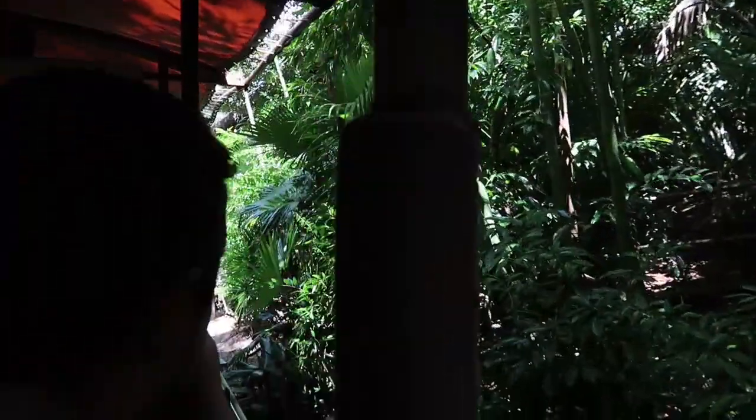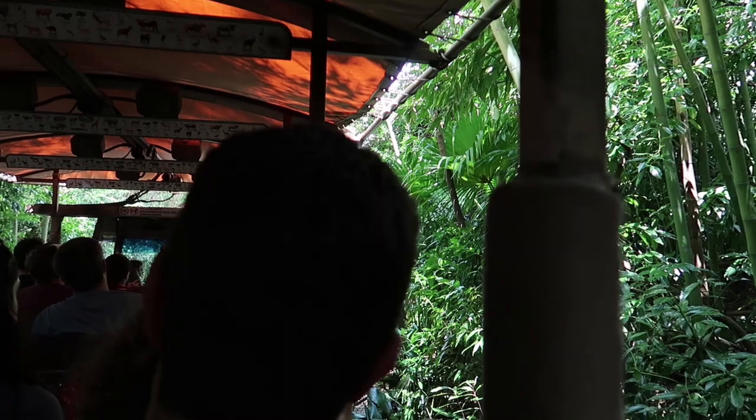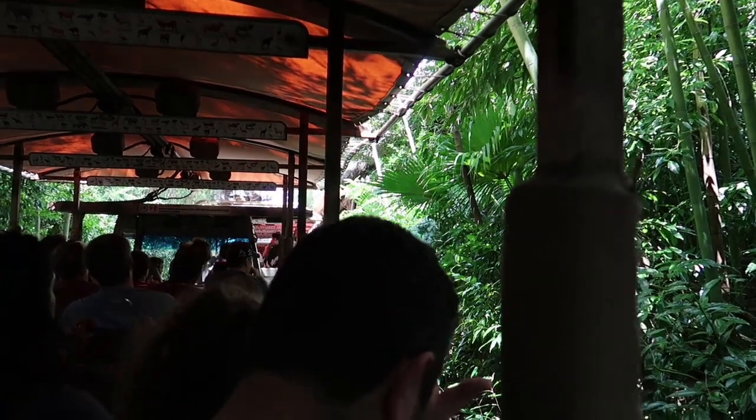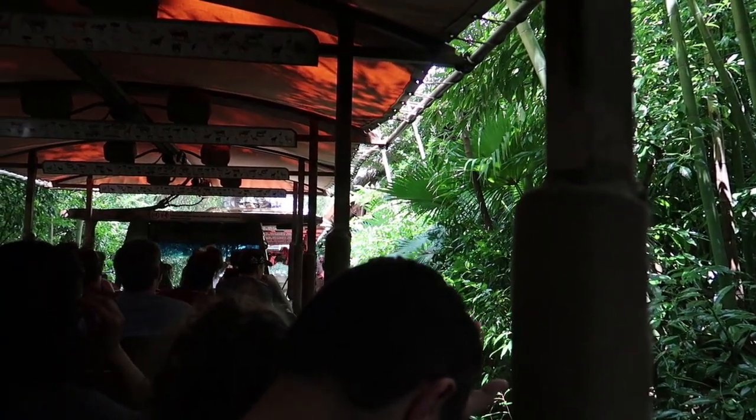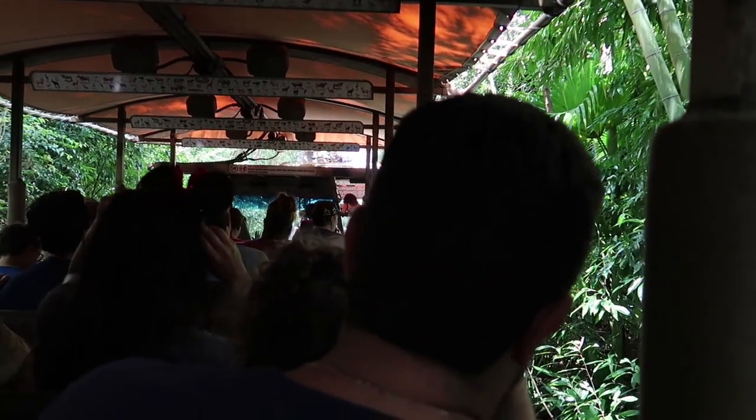All right everybody, here's the awkward part. Because we're about to pass two loading docks, but I'm not picking them up, and I'm not dropping you guys off. So we're all gonna do our best to avoid eye contact. Don't make it weird. Feel free to look left at these plants or at a park map or your cell phone. Just don't look right.